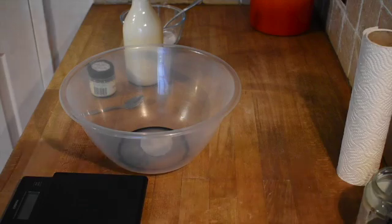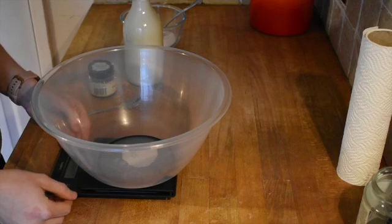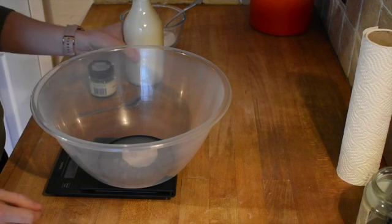While they were having a little chill in the fridge, I just need to make the cream to go on top. So yeah, it's fairly simple, just cream, bit of icing sugar, bit of vanilla.